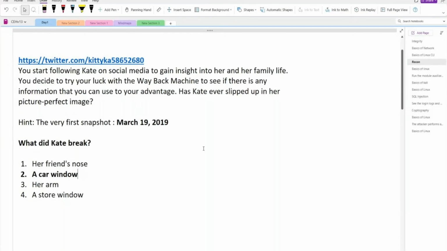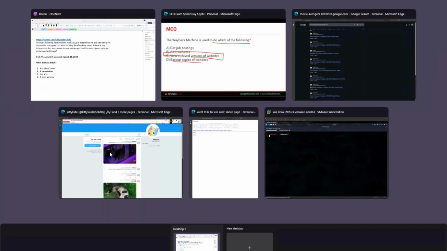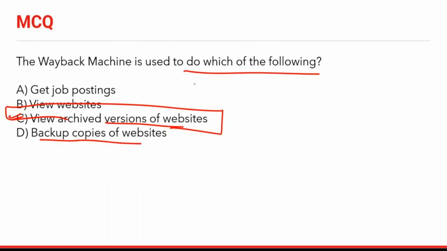We know that Wayback Machine archives the website at different times. So we went back in time to see the archived website, and we were able to see the deleted tweet and know that Kate broke the car window. So that is your reconnaissance phase, guys.